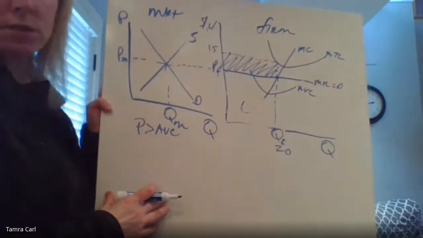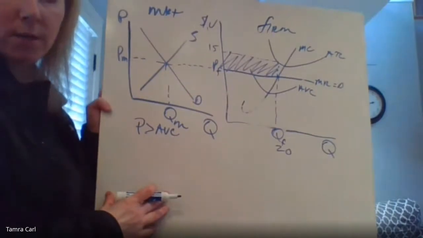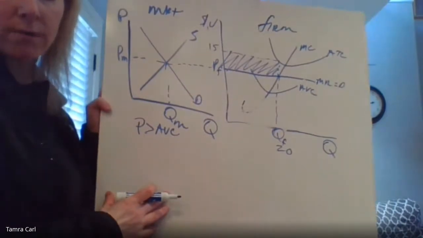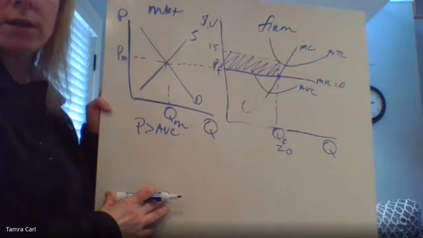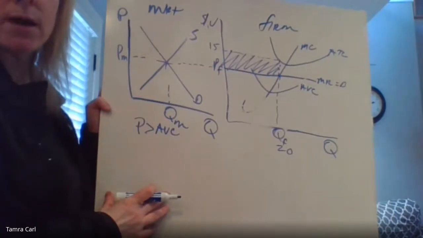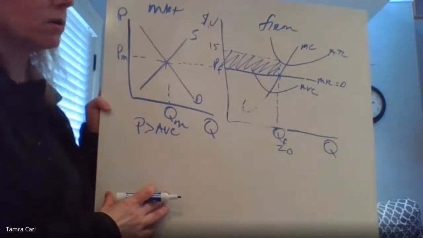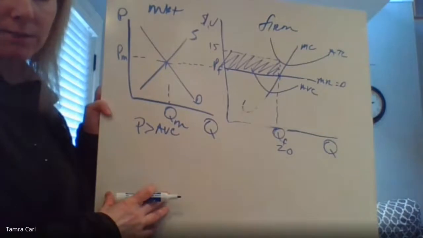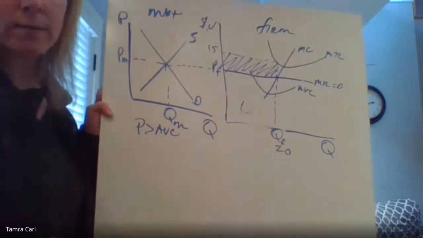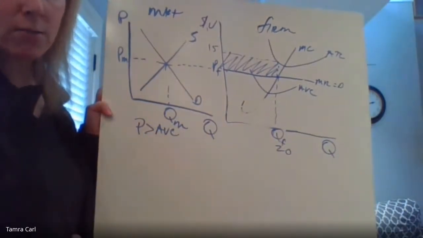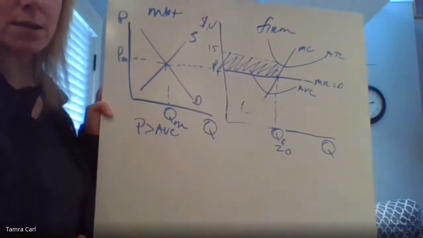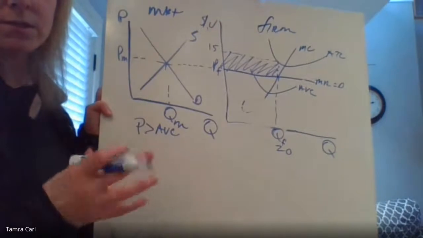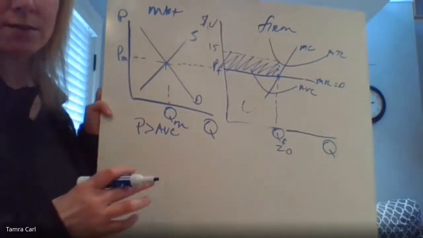Okay, so those are short run type questions. Then we get into the long run. And with the long run here, this would be a question about what happens to firms in the long run. Well, in the long run, firms either enter or exit. And the question is why? The reason why firms can enter or exit in a perfectly competitive market in the long run is because of the ease of entry and exit.